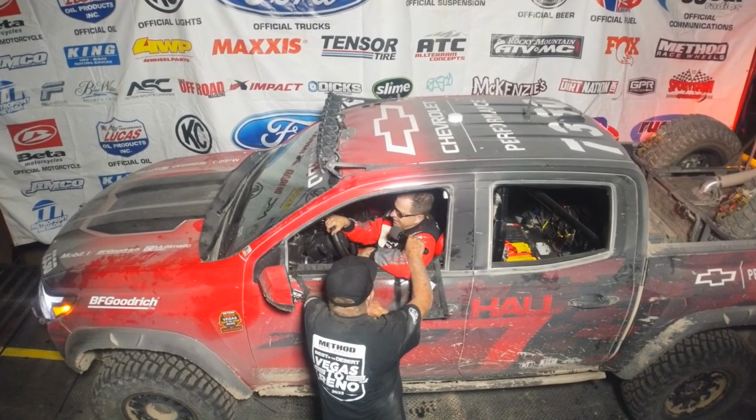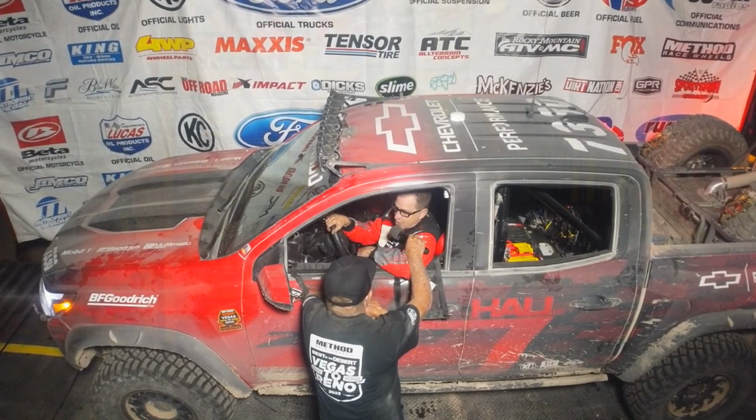And then the article finishes here with saying, it is unknown if Chevy will revise production of the ZR2 from lessons learned here. I doubt it. I mean, this is not what this truck is really meant to do. For God's sake, they're not covering warranty issues on my Silverado ZR2 because it was off-roaded. So I don't really think that they care too much if there's an issue with a ZR2 Colorado going off of God only knows how big of a jump and landing pretty hard. So, no, Chevy's not going to change anything.